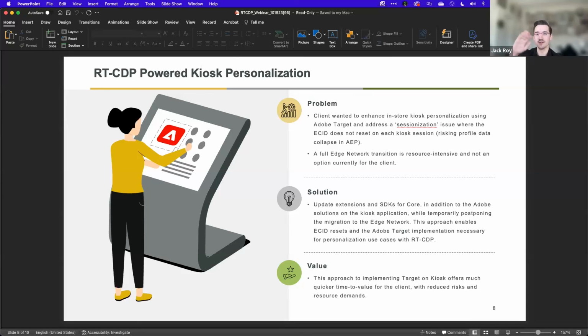You will see the target experience or activity based off of that qualification. But if you qualify for a CDP segment technically within the kiosk session itself, we are actually using a target attribute to identify you within the session so that we can personalize for you, because they're not on Web SDK.